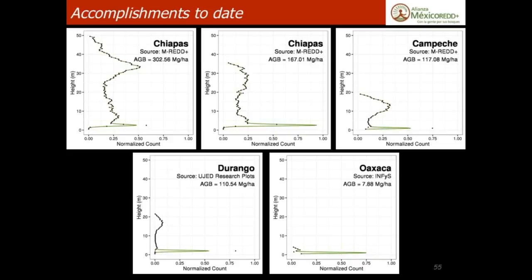But we can come up with other variables. We can say, okay, what is the height of the first peak from the top? Here it's at 32. Here, if you consider that a peak, it's about 32 also. Here it's at 12. Here it's at 17. Now we have two metrics.